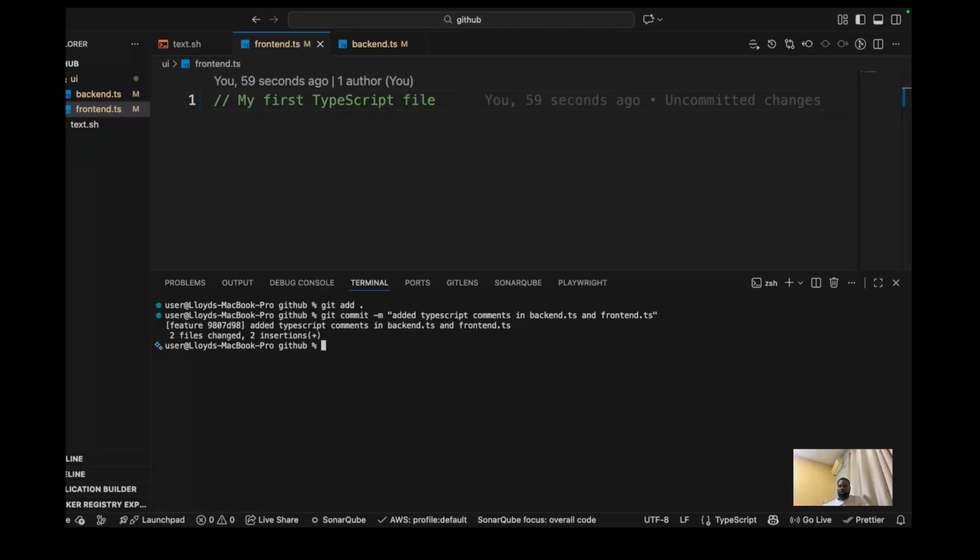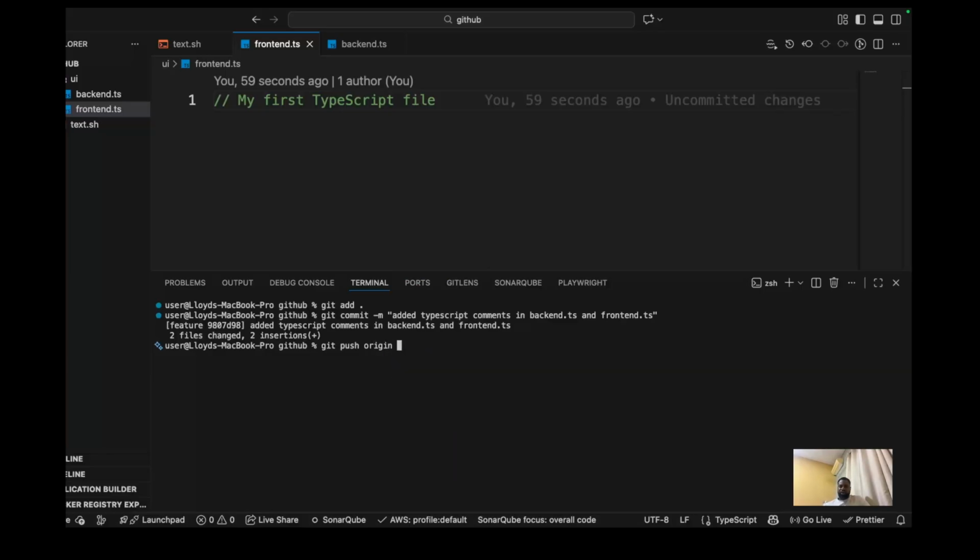So now let's commit this. So as you can see, now these files have been staged. Okay, now let's push to the remote repository, git push origin.